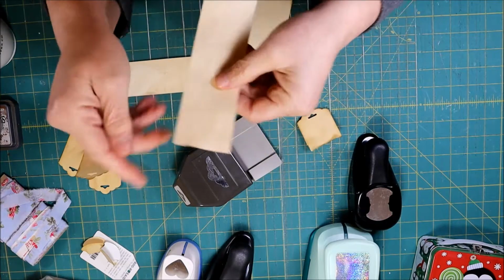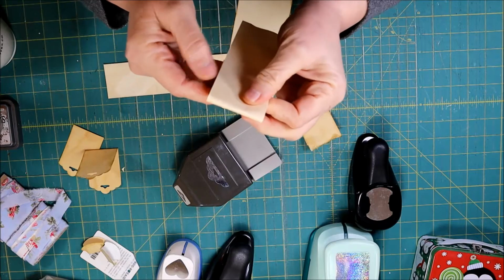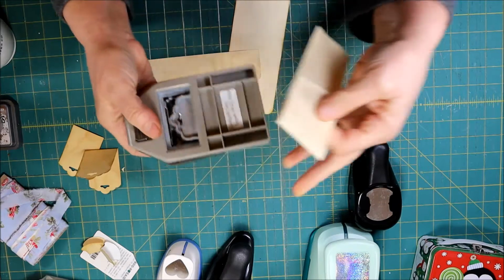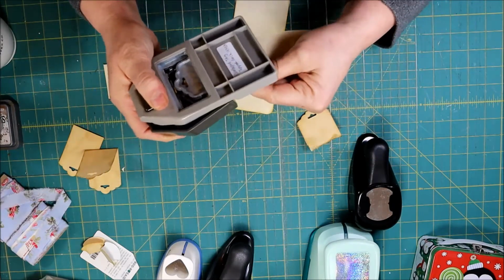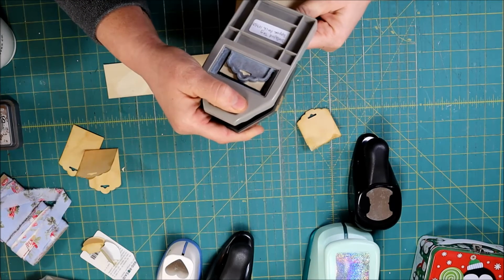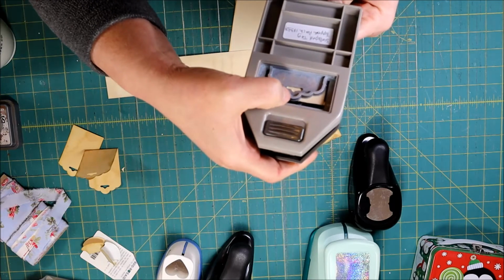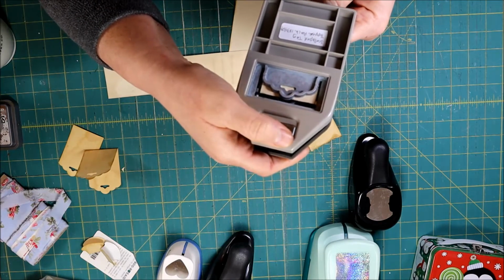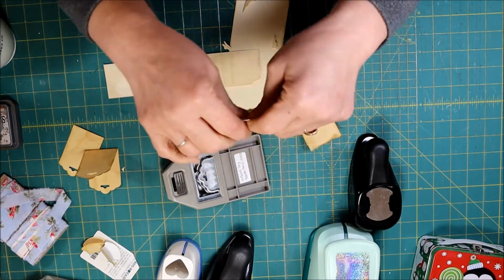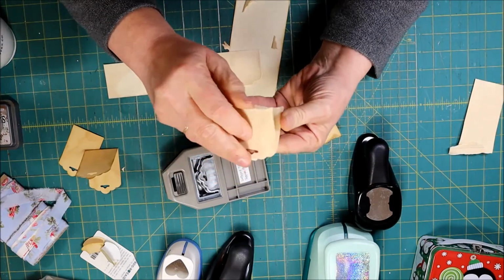So what if I took my file folder that's 2 inches and folded it in half this way? A lot of your punches, you can look in the back and see inside. And I'm inserting the file folder up, and I'm not going to cut the very tippy top of the fold. So that's how you do that. Just click it through. All right, and then I'm going to rip it off down here, and look at here.